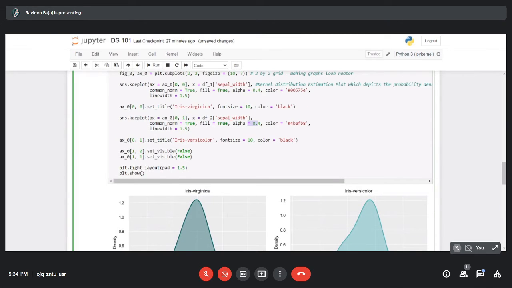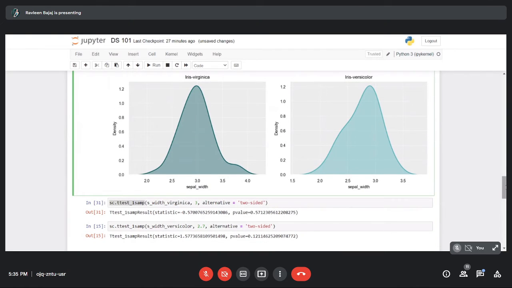So that means the confidence level is 60%. If we had taken alpha as 0.04, it would have been 96%, and so on. So 0.1 is basically 10%. Similarly, 3 is the mean value, the peak value of the normal curve. Here it is 2.7 and here it is 3, and that is how I took it for the t-test.